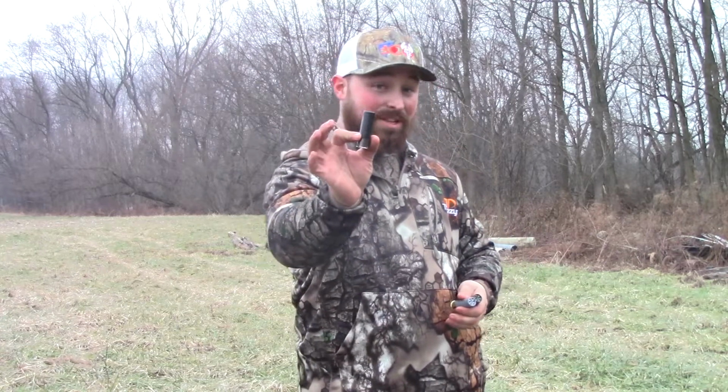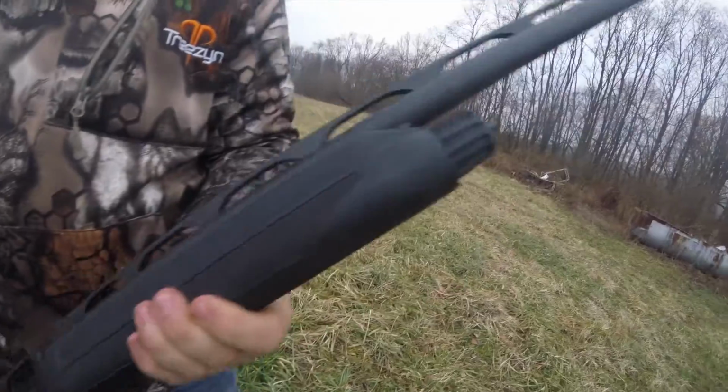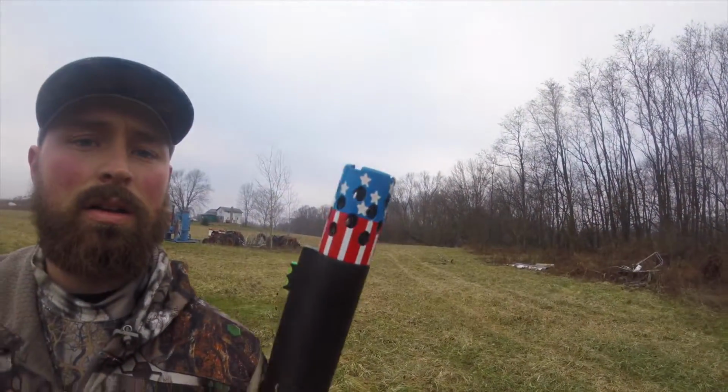Let's see if there's a distinct difference between the expensive and the cheap. Because these were $15 for a box of 25, the Kent. The Field and Stream were $11.99 for a box of 25, so I'm very curious about those. And Black Cloud, I think this was $22 for a box of 25. So let's see if the expensive shell patterns the best out of the American choker. So let us get that set up, and we'll be right back.